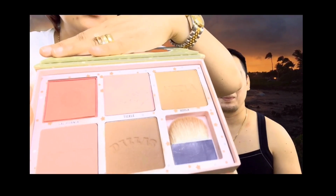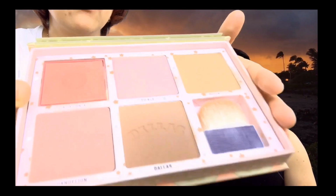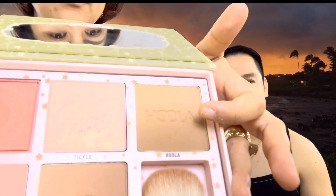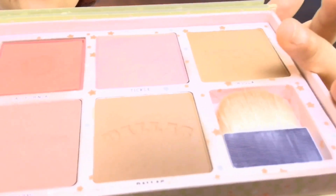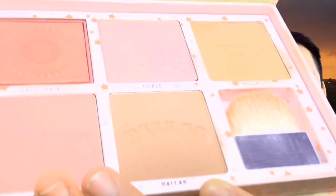So there are blushers, highlighters. I think I've let you see this already in my other videos. So here's the hula. Normally I'm going to apply hula and then a little blush like this Dallas. This is the Dallas. And a little dandelion blush, okay? I'm not going to apply highlighter already. I will use this Fenty contour brush. It's an angled one.